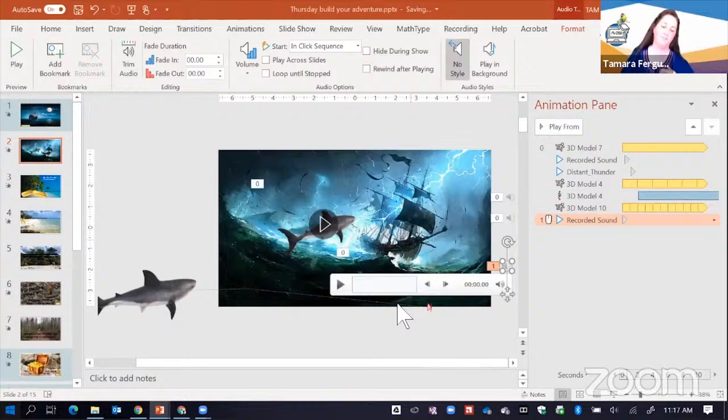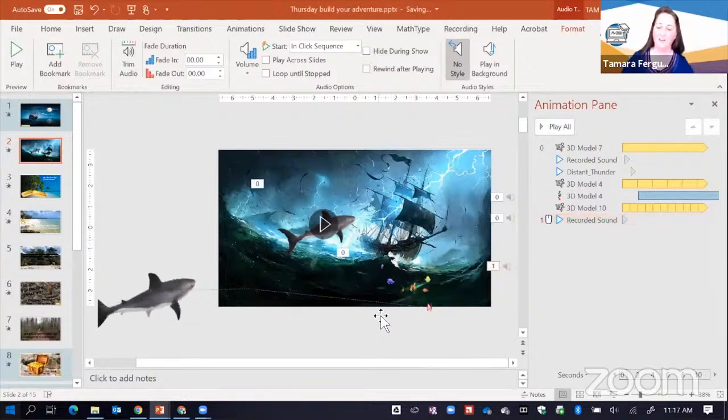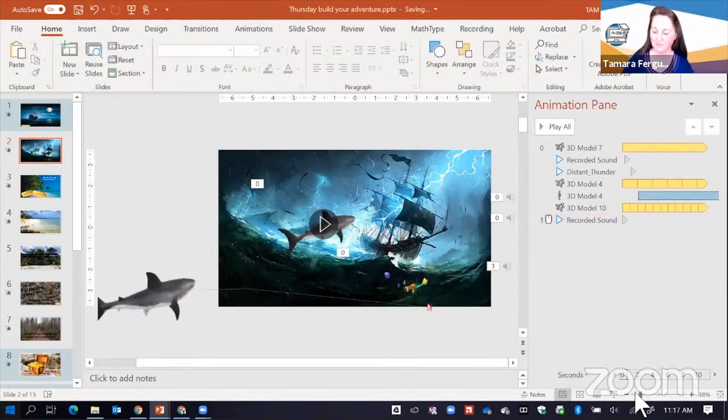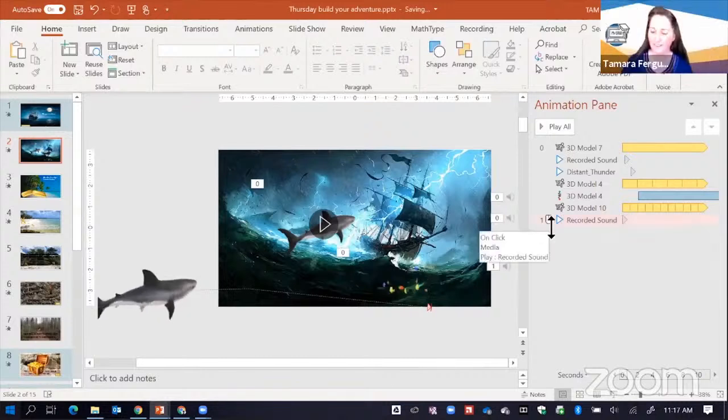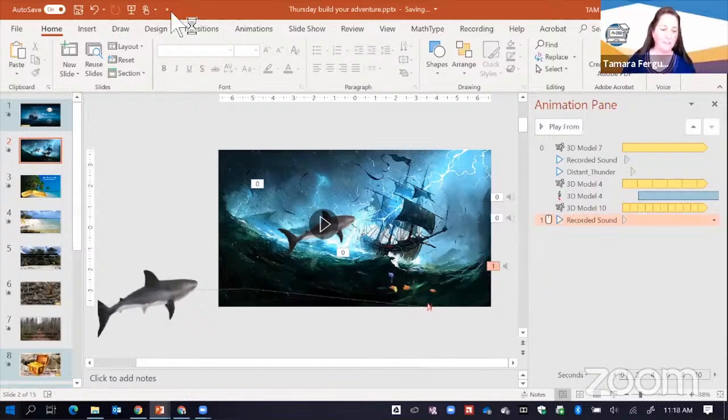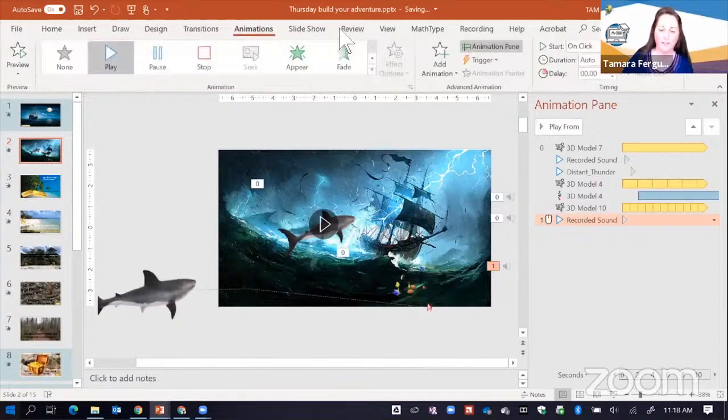I click. All right, you guys ready for all this fun that I added onto my screen? Oh, I have a problem. This is by mouse click. I don't want that. So let's go back. Hey, look, it fixed up there. Cool. All right, I'm going to click on here. It's going to play automatically, and I'm going to click on to with everything else. And that means that it is right here with the rest of it. And I'm going to click my little slideshow. Are you guys ready for all the fun?